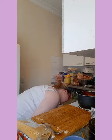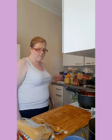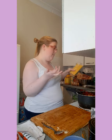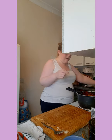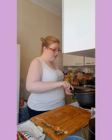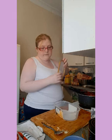When the oven's on, why don't I cook? I could break up this into wee bits and then cook it in a pot and then put it in with the rest of the sauce that's left. But I'll put the rest of the sauce in a tub. An ice cream tub. I know.